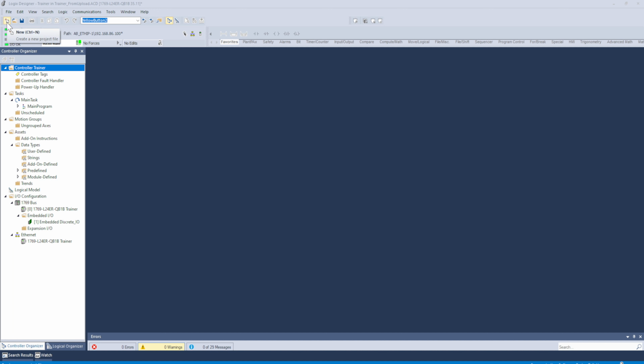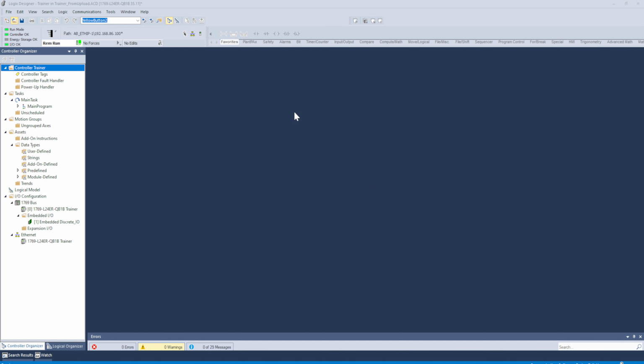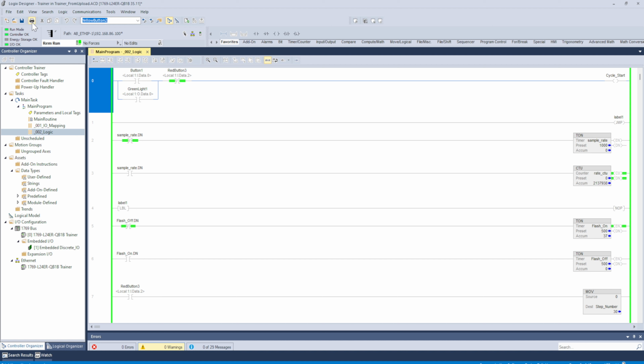These are new project. You could open a new project. You could create a new project, open an existing project. For example, that's a new project. And then you could open existing project files. You could save the project. You could print the project. Once you have selected, say if you select this logic and you want to print it, you could actually print the logic.